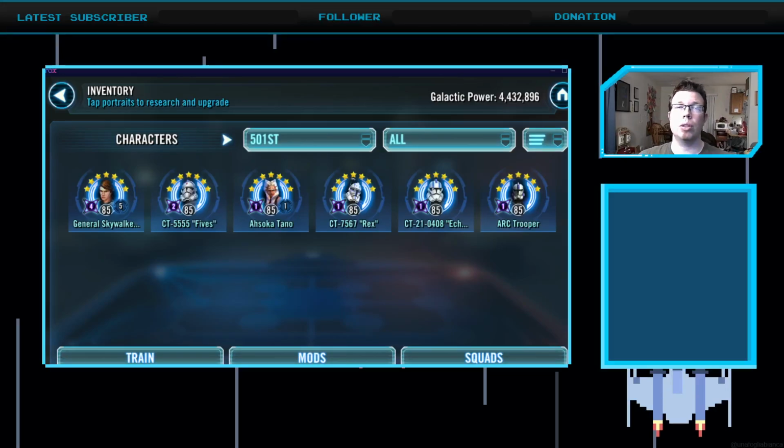Guys, today I wanted to do something a little different. I wanted to give you a mid-game guide for players who haven't necessarily gotten Galactic Legend unlocked. They unlocked a really powerful character in General Skywalker, though, and I want to show you some of the more practical applications for this character in terms of what teams they can beat.